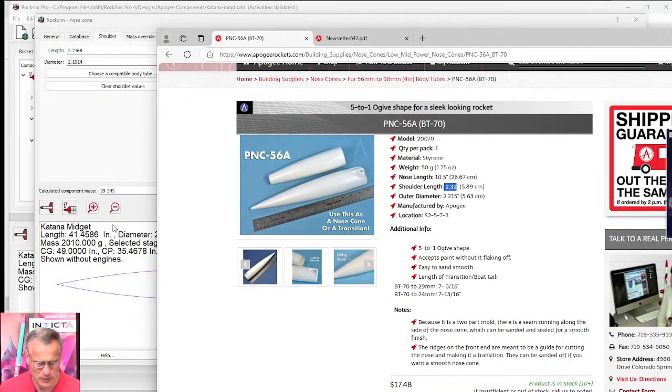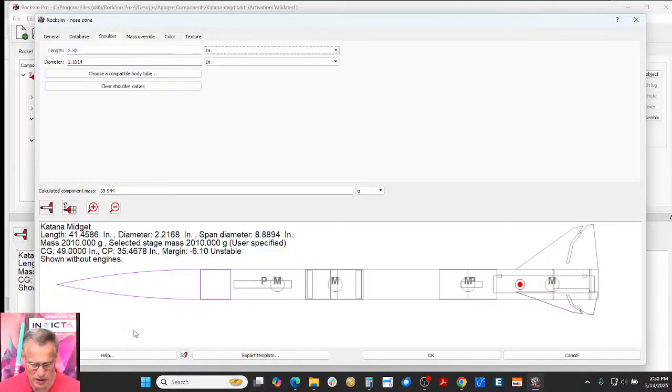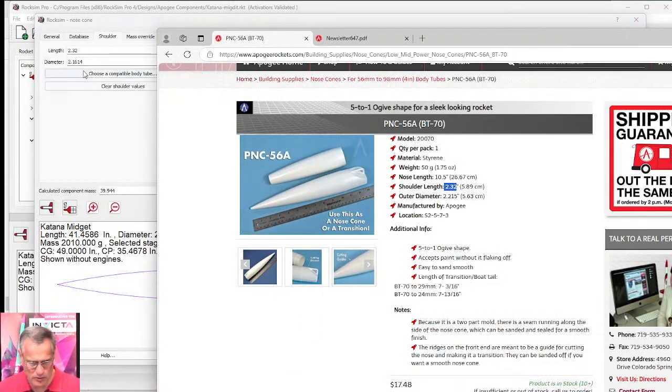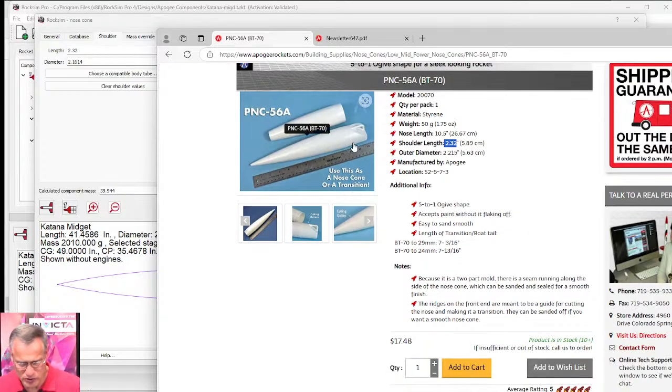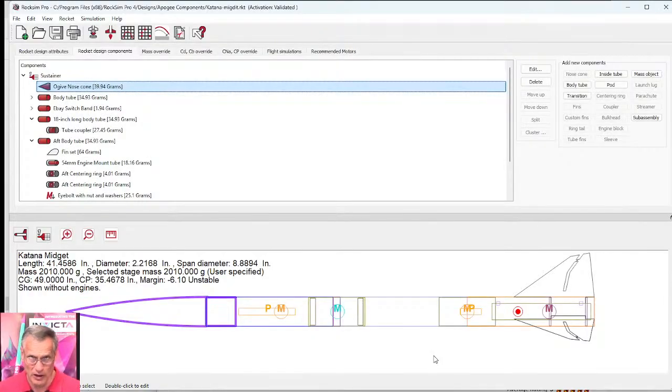If I go to RockSim, and see, this one is 2.2, where before it was 3.2. So we have to adjust the length to account for the different proportions of that rocket. I don't have a shoulder diameter here. Outer diameter, shoulder length. I don't have the shoulder diameter, but that would be one thing I'd want to check. So basically, once you change all the dimensions, then you hit OK. And now you have to do this for every component inside the rocket.